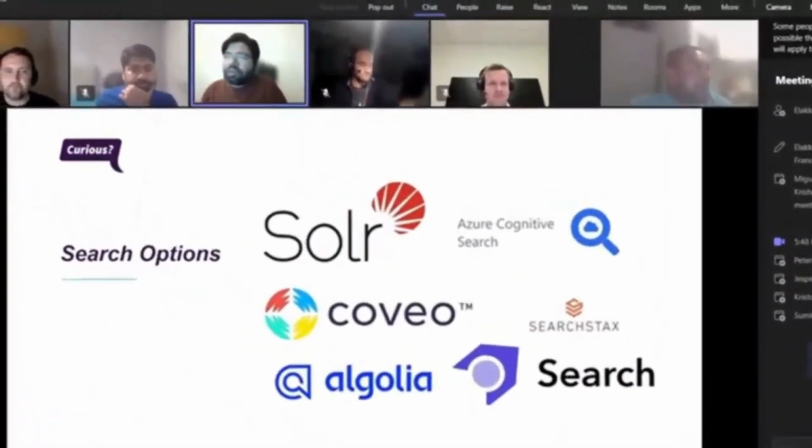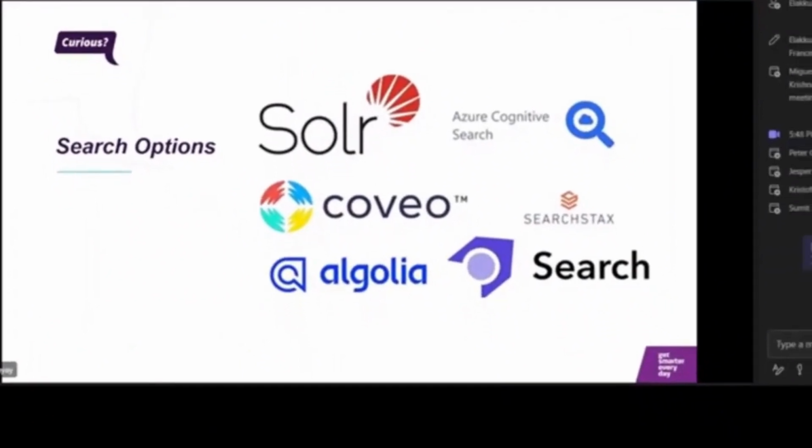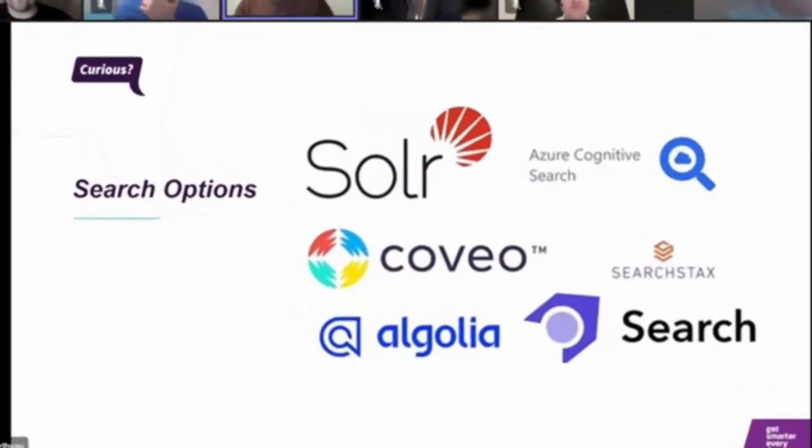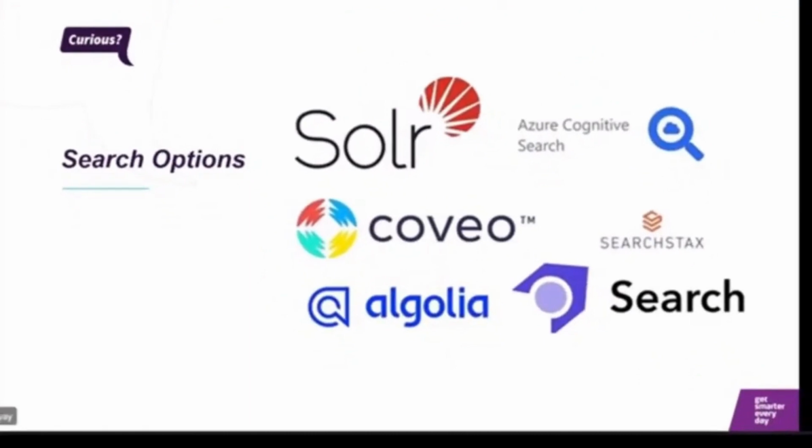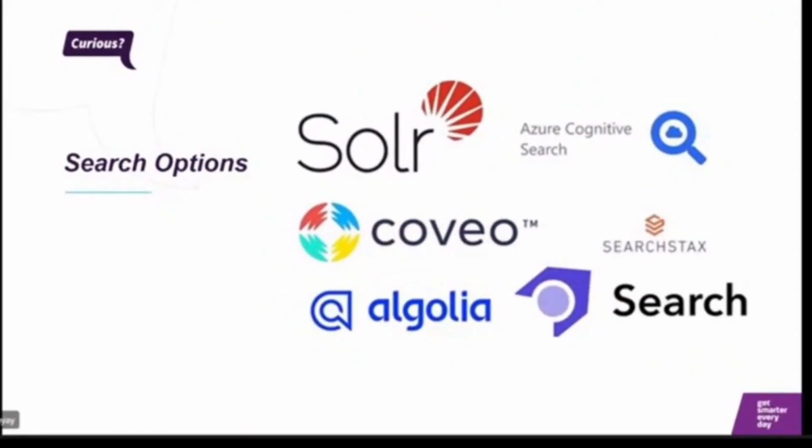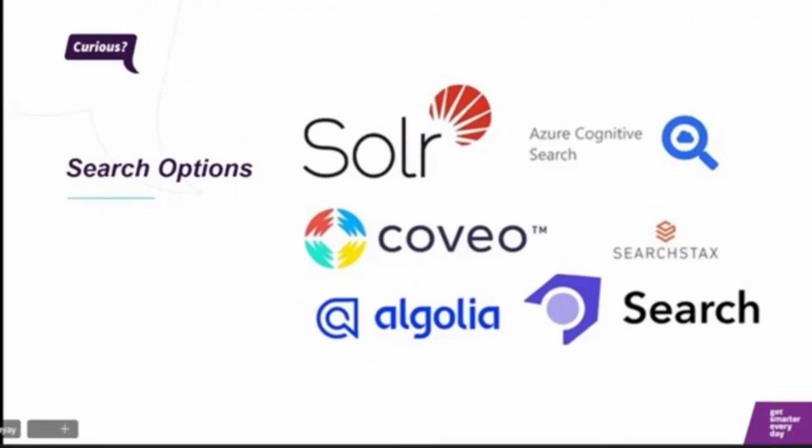So these are the search options that I've listed. These are not the exhaustive list, of course, but these are the most widely used search options for Sitecore. Solr is kind of the default one or the de facto one. And also, when I say search options, I mean the search options that will be utilized in the front-end website, not the CM environment, because generally CM is purely Solr. So yeah, Solr, and then Azure Search or Azure Cognitive Search. Azure Cognitive Search is kind of deprecated; it's not that much used.